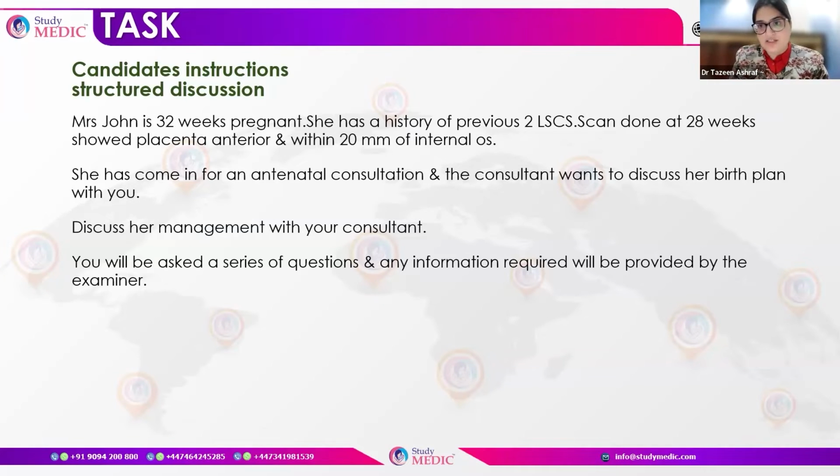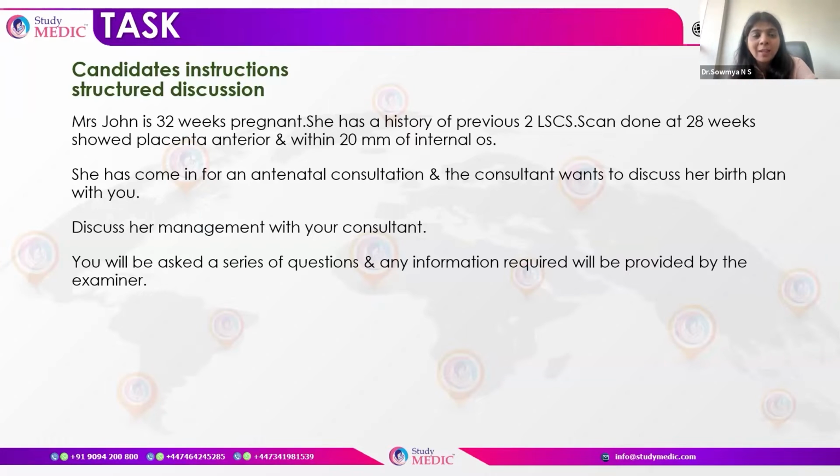37 weeks of gestation. Otherwise, the delivery time can be individualized depending upon her situation, whether she is having bleeding episodes, what about the hemorrhage, as well as if she is having repeated bleeding episodes, then we can deliver her earlier as well. Okay, because it is 2 previous cesarean sections with placenta previa.